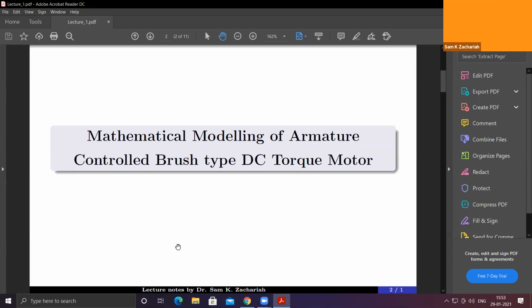Nowadays, all advanced actuator systems use brushless DC torque motors because brush type has the problem of wear and tear. But as per the history, this was developed very long back. That time brushless technology was not available, and because of that, we developed this brush type only. And since the system is working, nobody is brave enough to change a working system because it will affect various other software and all. It will produce problems. So this is still continuing.